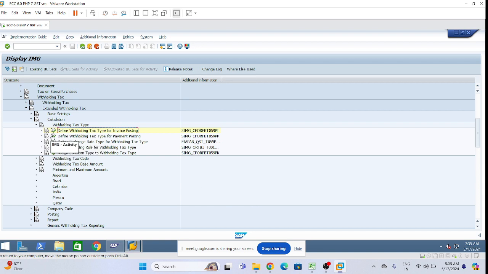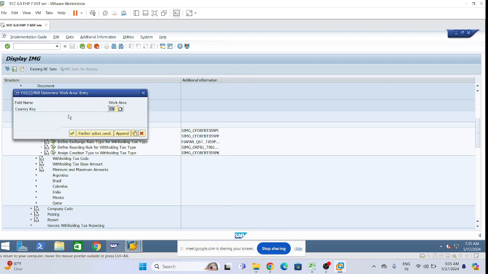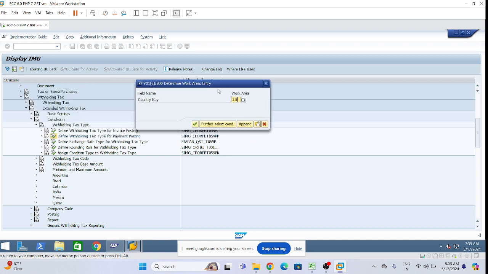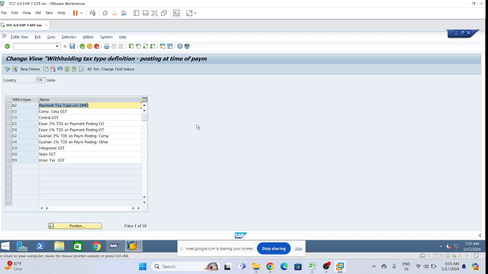Click on that. Click on define withholding tax type for payment posting. Give country key IN, then click on continue.